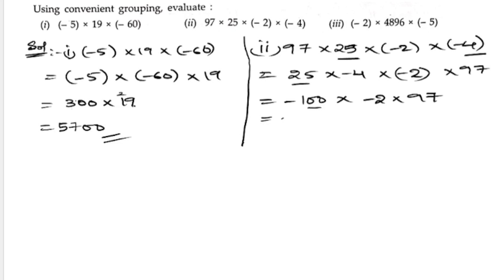We can write the two zeros as is. 2 sevens are 14, carry 1. 2 nines are 18 plus 1 is 19. So 19,400.